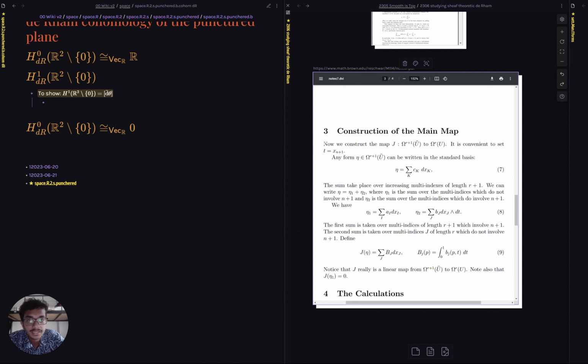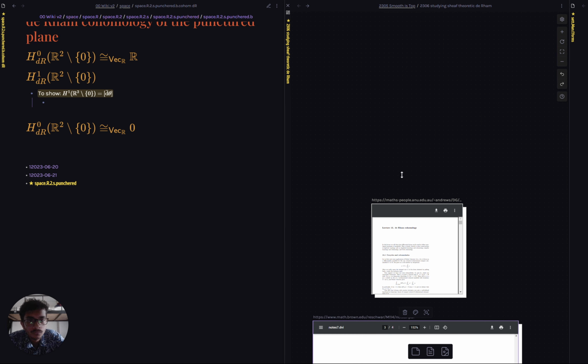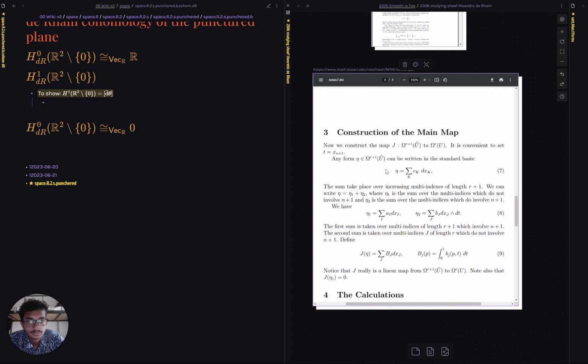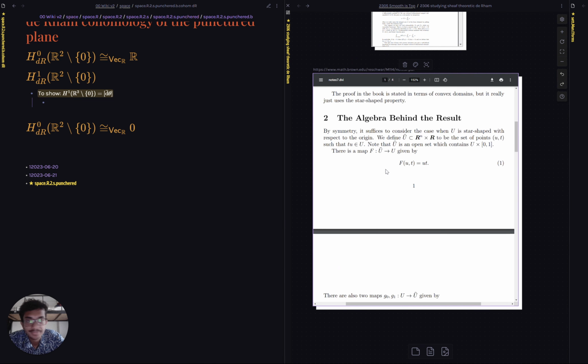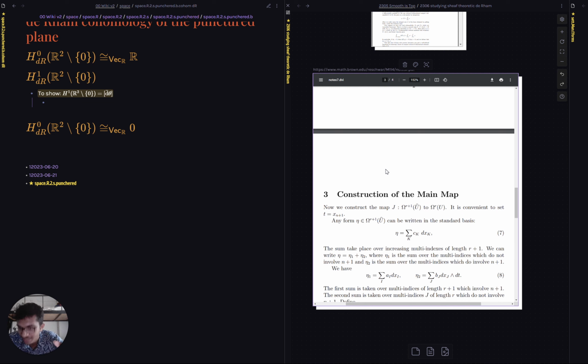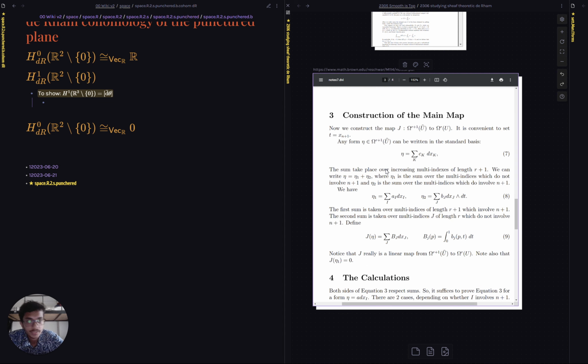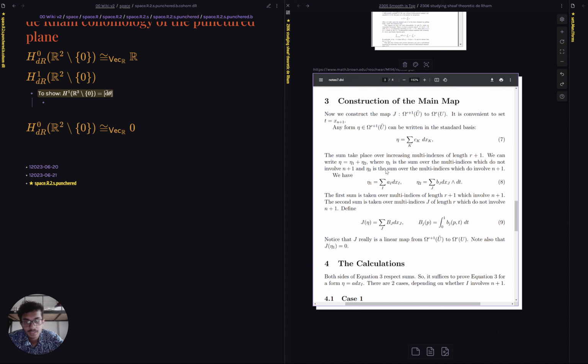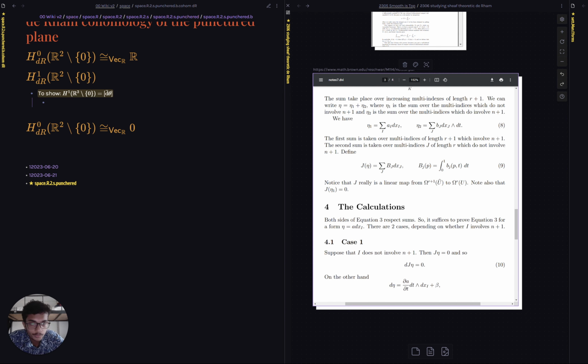So we just define an integral, and that's it. We can define the integral because we have a line between any two points. We also could have done it if the loops are contractible, but only for n equals 1, the 1 forms. That's why simply connectedness, because you can contract all the loops, that's why the H1 is 0. But if you have a star shaped domain, you can do it for all the forms.